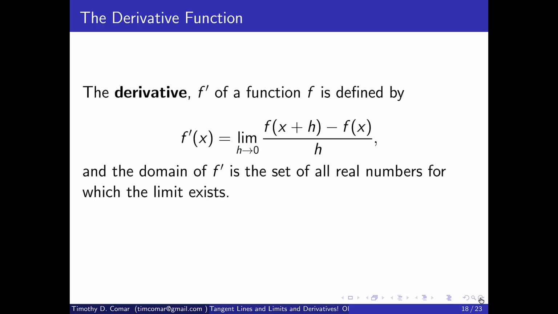One last thing before we conclude, I just want to go over another example that involves the rational type expressions we saw in the last example. So quickly to remind you what the derivative function is, the derivative f prime of a function f is defined as this particular limit of a difference quotient over here. So it looks like what we had before. Rather than having a number a in here, this is for any x for which this limit is actually defined. So again, it's the limit as h goes to 0 of f of x plus h minus f of x over h. And again, this only works when the limit exists.